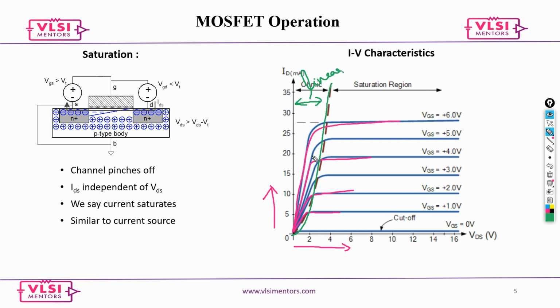Linear. This area is said to be linear because the voltage, which is on the x-axis, is increasing, and your y-axis is also increasing. That means both voltage and current are increasing. That is the reason we call this a linear region. And now what about your saturation region? What is it? Constant current. Current is constant.